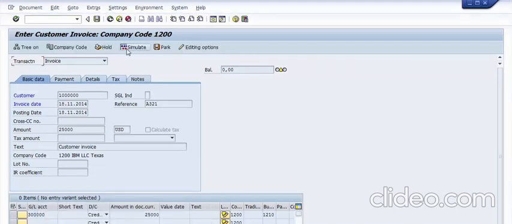So now we can go to simulate the transaction, enter.